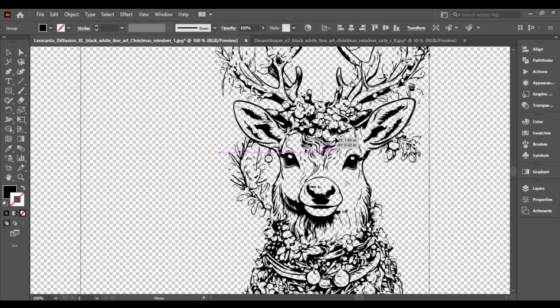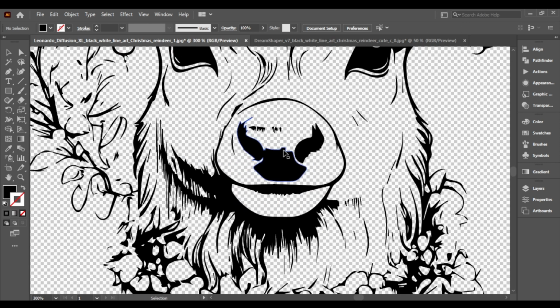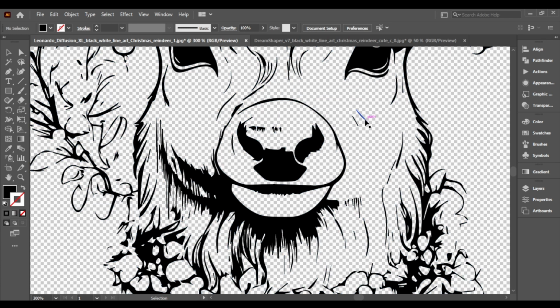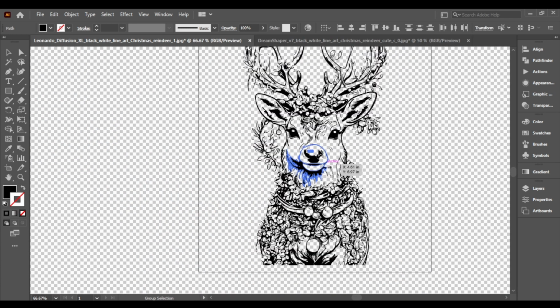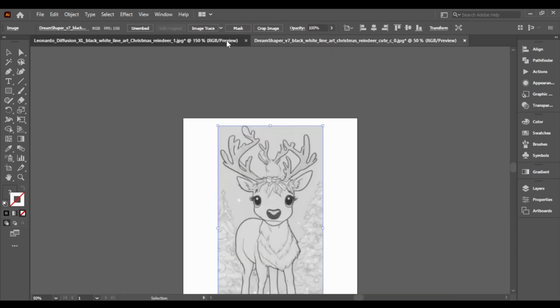And there you go. I have this whole image, but I have each individual vector object. So again, I can go into group, and then I can choose which ones I want to keep, which ones I want to delete. I can clean it up.